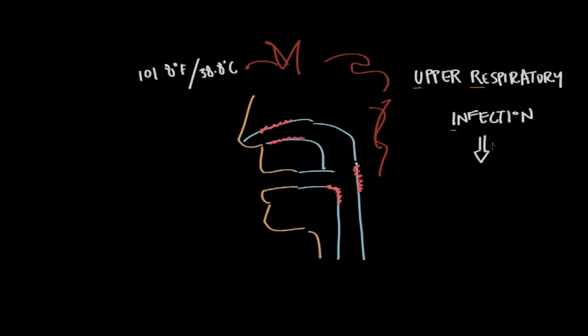And in the case of upper respiratory infections, those disease-causing agents are typically either going to be bacteria. So let me kind of draw some bacteria in here. I'll draw like a little chain, kind of a bacteria. Or viruses. So this would be a virus. This is kind of a classic little cartoon of a virus. So these are the disease-causing agents.